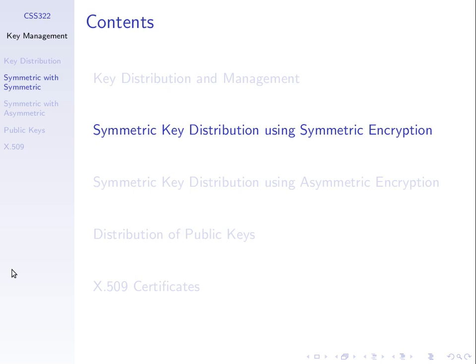First, looking at how do we distribute symmetric keys. Two of us want to encrypt some data. We both need the same key, the shared secret key. If I choose the shared secret key, I choose a random value, how do I get it to the other person without the malicious user knowing?